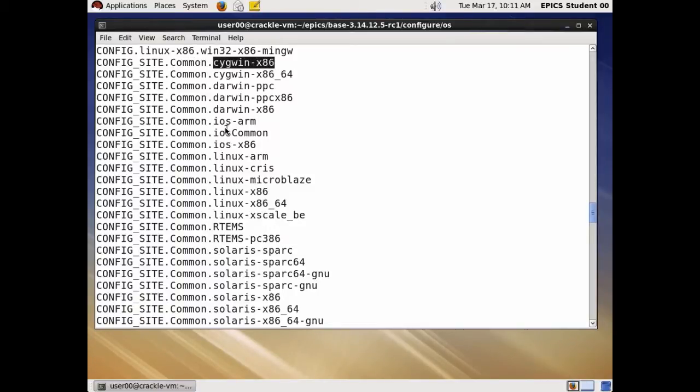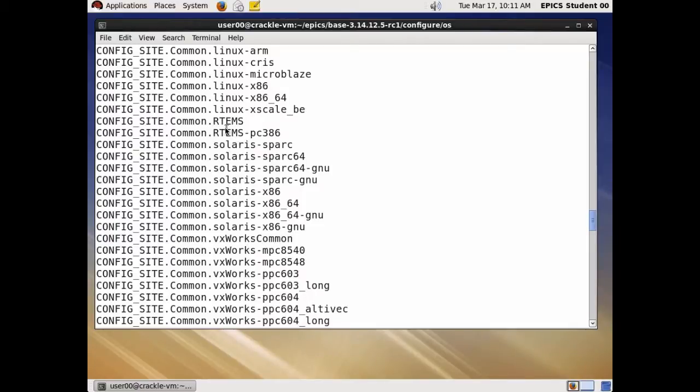So if I was cross-building stuff for RTEMS, and I wanted to put some settings that were specific to RTEMS, then I would put those probably in this file, or if it was for a specific target under RTEMS, they might go in a specific file here, or one of the other files.